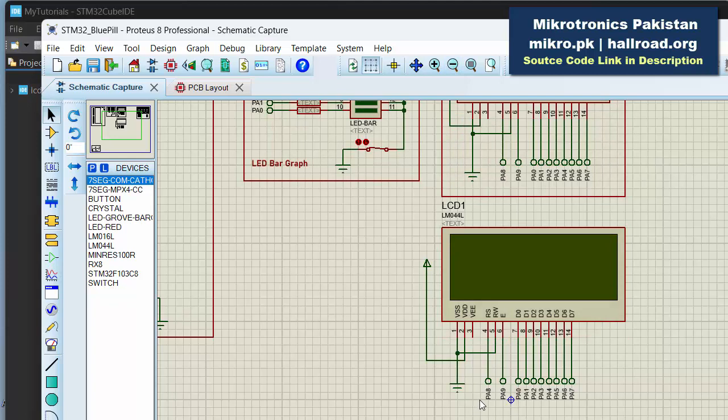So now you can see this register select bit is PA8, enable is PA9, and data pins D0 to D7 are connected to PA0 to PA7, all on the GPIO A port. And I'll be using this 20 by 4 character LCD, but the code will be the same for 16 by 2 and 16 by 4 character LCDs.